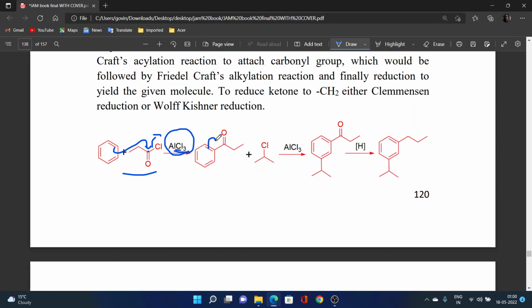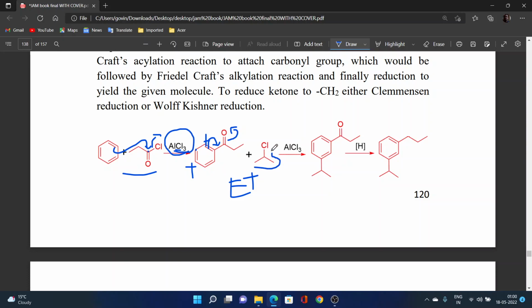Why? Because we can see this, there is a C double bond O, which helps in withdrawing electron by minus R effect. So because it is electron withdrawing group, we can see that both ortho and para position are deactivated, they have positive charge. Now we are talking about electrophilic substitution reaction. So electrophilic, whenever you think about electrophile, think about E plus. So you need more of electron. So because electron withdrawing group, you are getting positive charge on ortho and para, and therefore relatively there is more electrons in meta position, therefore attack happens at meta positions.